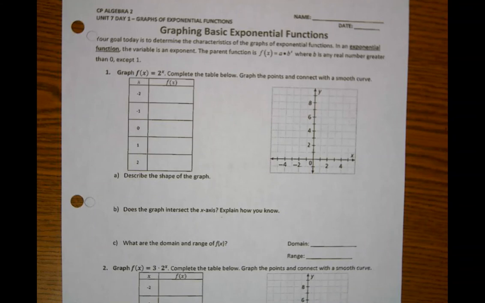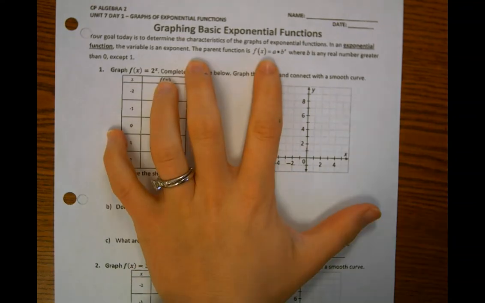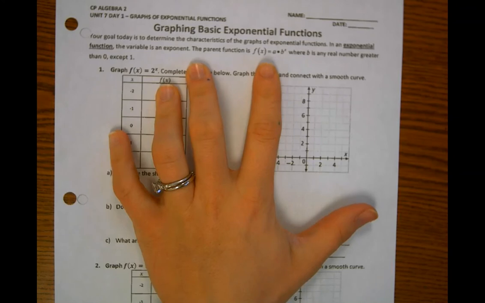All right, so in class, we did some review with our exponent rules at the beginning of class, but then we moved on to graphing our exponentials. So this unit comes with exponent rules and then graphing exponential functions. When we're talking about an exponential function, the goal right now is to get a sense of what an exponential function looks like and some general behaviors of an exponential function. So the parent function of the graph is a times b to the x.